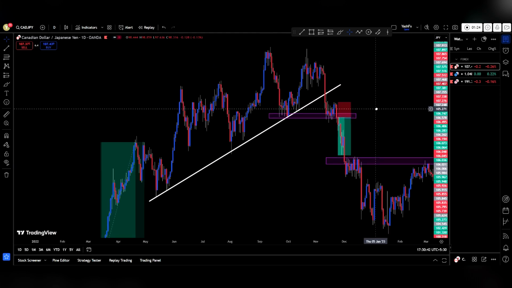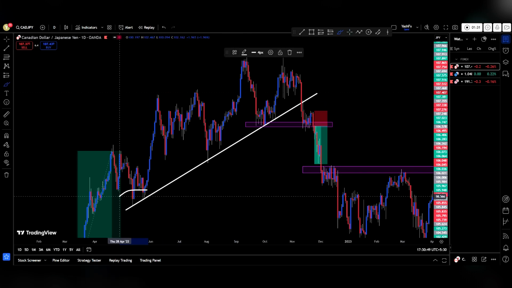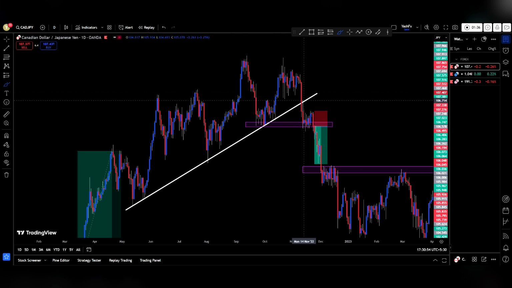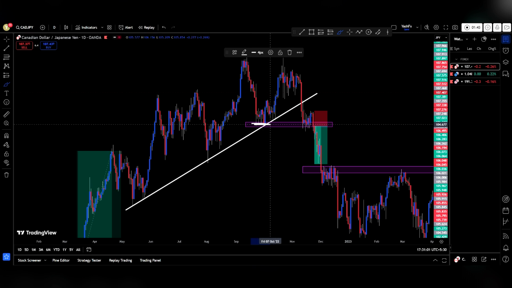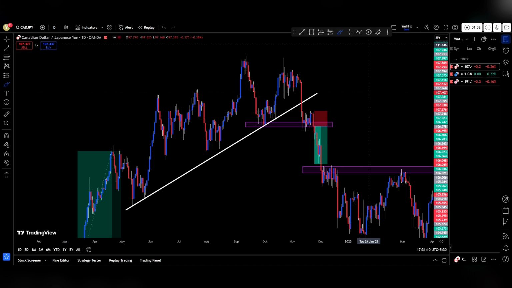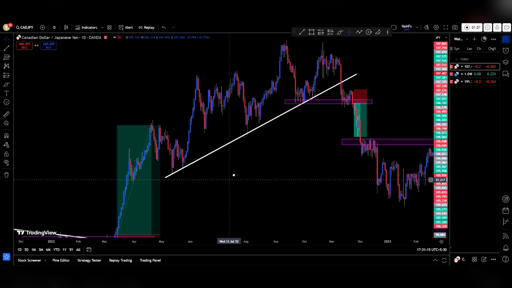Now let's move far back. So here you can see a good setup of trend line break and support break, as this trend line was having multiple touches here, and this trend line finally broke here with a support area downside, and this low was also here. So once this low and this support area get broken, I would enter this trade here with the confirmation of trend line break, low break and support break. So it would be a 1:2.5 trade, as you can see here.